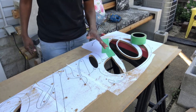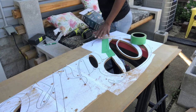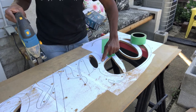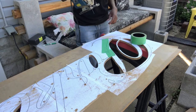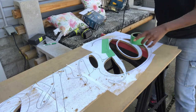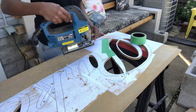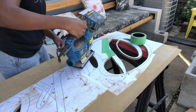And I'm just going to continue cutting. I'll do a couple more before I just finish this off camera. Got my saw. I'm going to come in from this line that I already did, go here, and then follow this curve. I'm stopping every time I get to a point, and then I'm going to start from a different section and meet the point. Somebody that's more skilled probably has a different method of doing this.